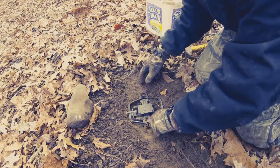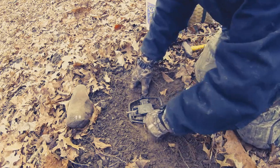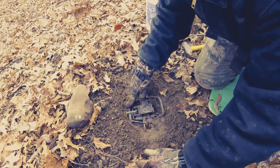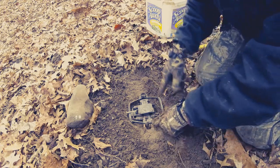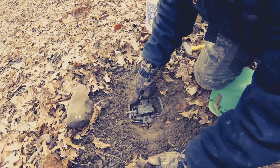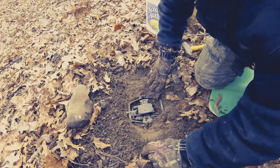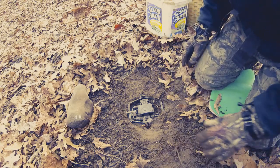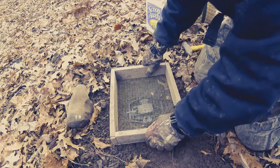I have to add a little bit more dirt right here. I usually just use the excess dirt that I took from bedding my trap. Just need a little bit more dirt around the jaws. And I usually have the dog facing where my hole is going to be. Need some right around here. Okay, that's good. Now I'm going to put peat moss over my trap.